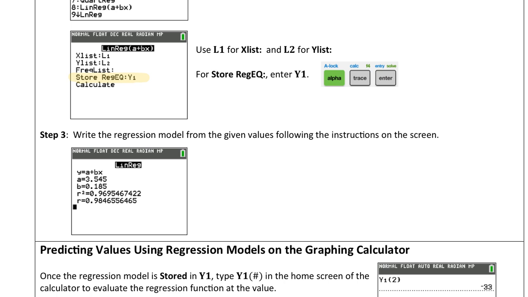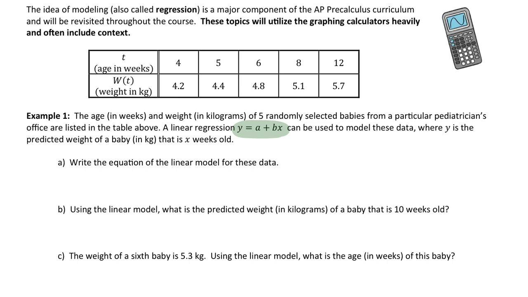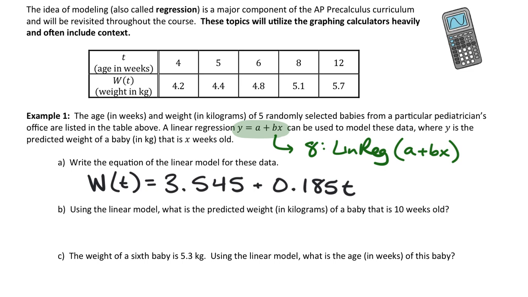So I went through all the steps, and that was way too fast. Flip back to the other side of the page, and let's see if we can do those steps for part A of this first problem on our notes. For this particular one, which option am I choosing from this screen? We're choosing option 8. So we would get that the formula here, which I'm going to use the letters from the table, we're going to say that the weight in regards to time would be equal to 3.545 plus 0.185 times T. Since this is a real-world problem, I'm going to use the letters from the real-world problem.